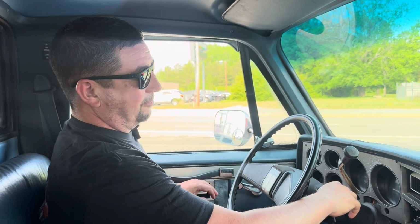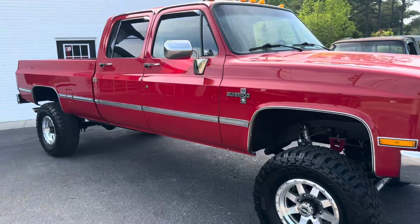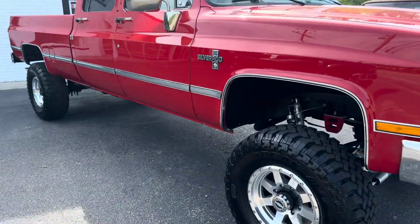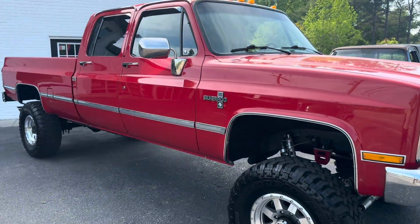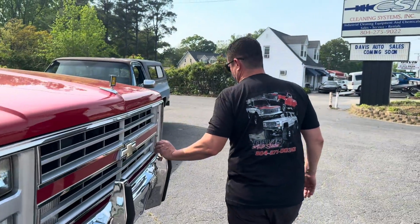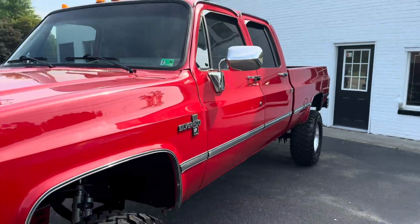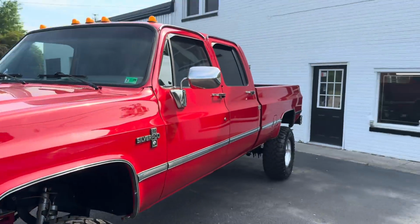We'll show you both ends of the spectrum right now in the Squarebody world. Hang tight. So you guys are very familiar with my 3+3 crew cab truck. You've seen it in plenty of videos. It's my family truckster, and I love it. It is actually probably now the most perfected 3+3 in a moderate size that we've had, closely followed by the blue one that we sold the Lynch family, which is a great group of customers of ours. But that one was on 40s, so a little bit less practical.